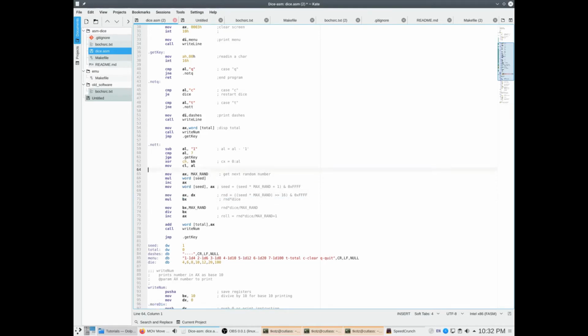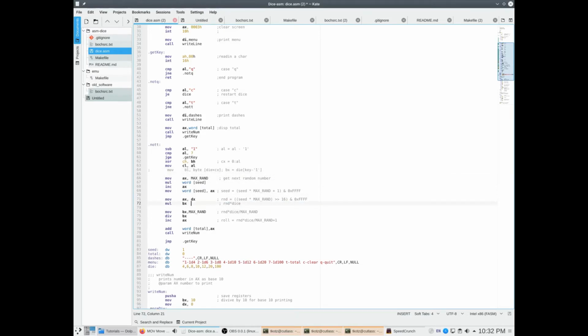And the big change here is BX is going to be dice. So we're just going to say up here AL is key minus 1. I don't want to have more moves than we absolutely have to.